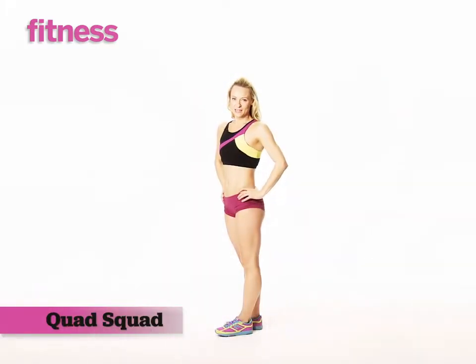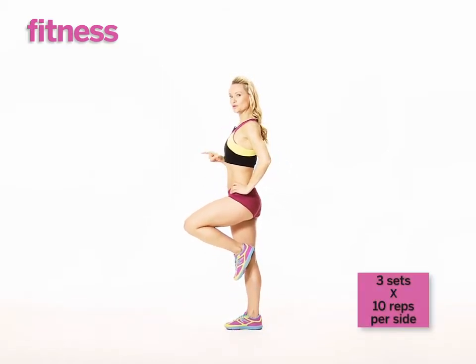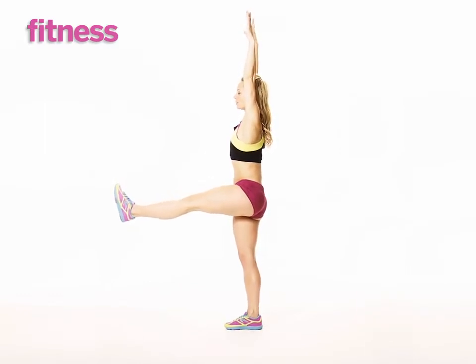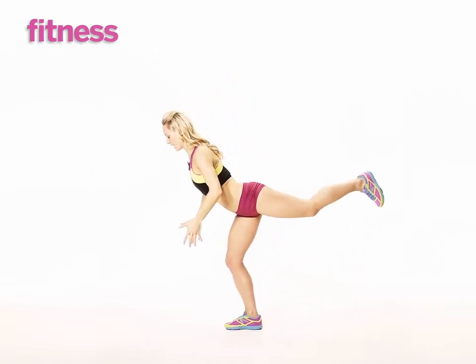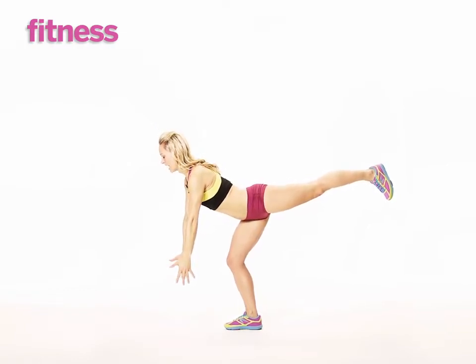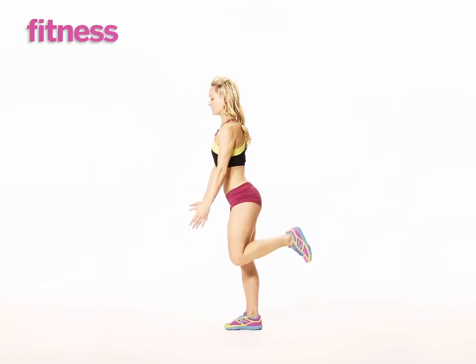This is a stabilization exercise. Stand on one leg, pull up into your core. Work this quad as you kick it out — trying to get your big toe to reach your navel as you kick out. Then come back to standing as you kick directly behind you, working into your glute. Work your right quad and your hamstring, then use your core to bring yourself back up to center to stabilize.